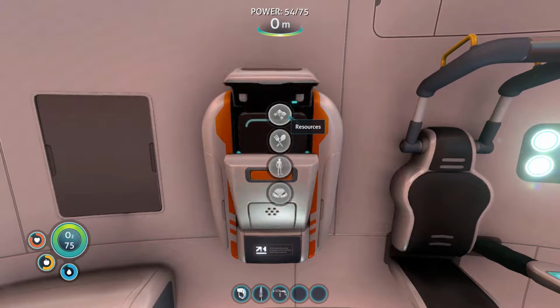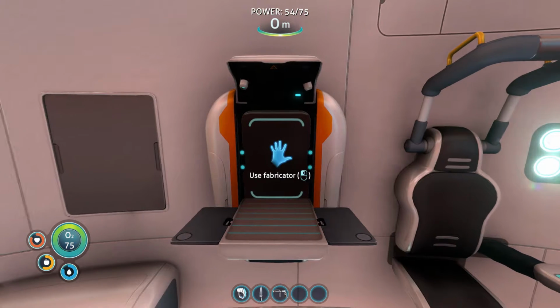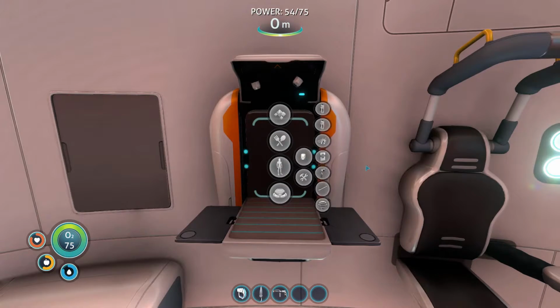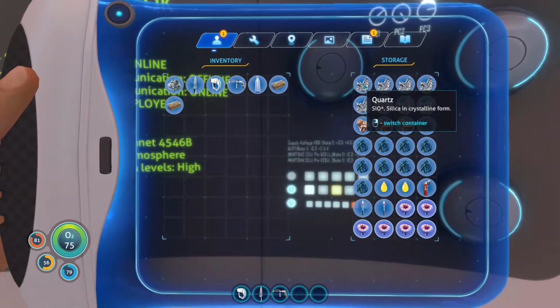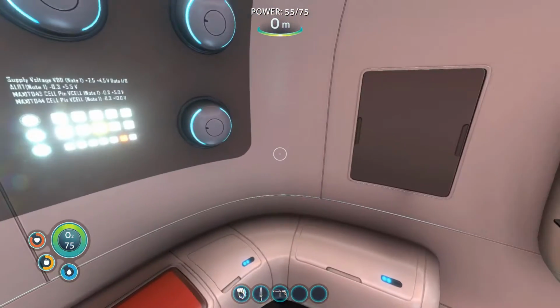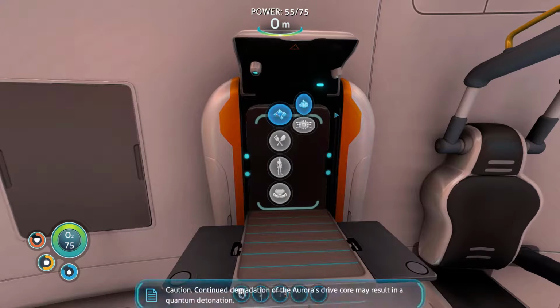What do I need to make glass? Let's see. Basic materials. I need 2 quartz. Okay, and I suppose while we're here, let's just make sure we need 2 glass. So 4 quartz all up. Excellent. 1, 2, 3, 4. Beautiful. Did I get that right? Yep. I just got mixed up with the silver there.